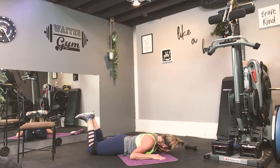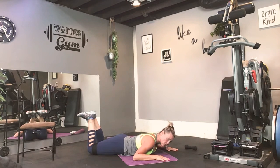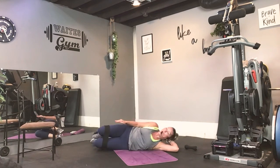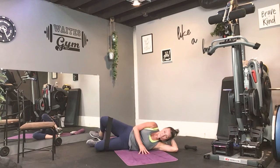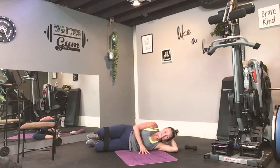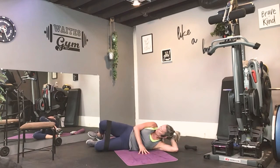Do it again. Hold on. And down. 2, 3, and down. Come on, 4 more. Last one. 3, 2, 3, and down. Whoa. Keeping that booty band on, I want you here just doing clam — lifting that knee up and back down. You can still do this without a band; simply press your heels together. Here's 6, knee up 7, 8, 9, hold on, 10, and 13, 14, 15. Very good.